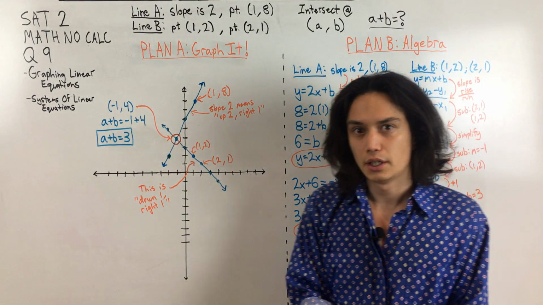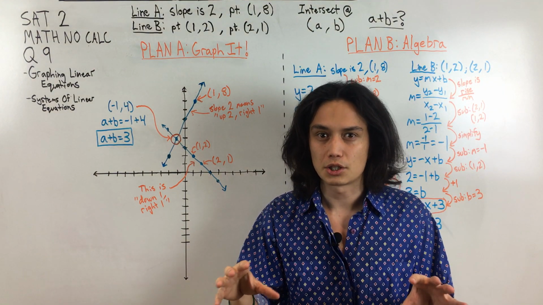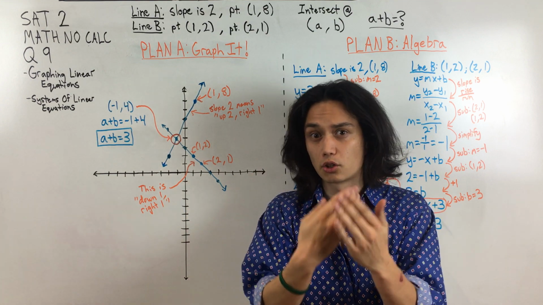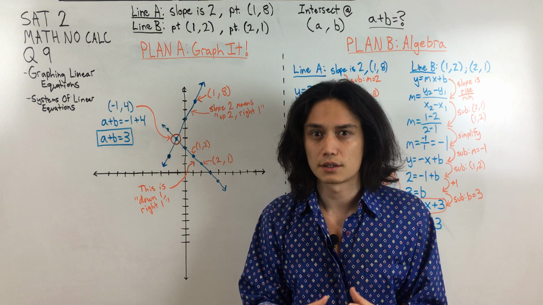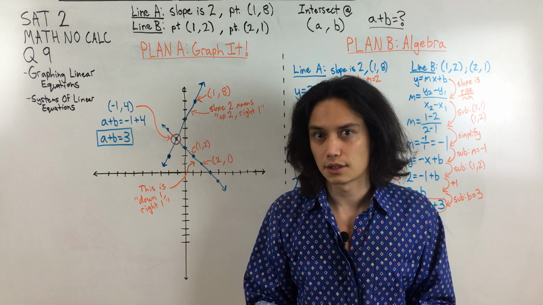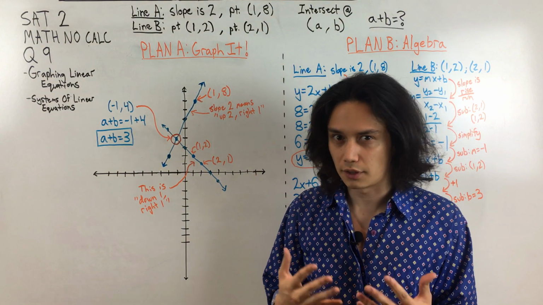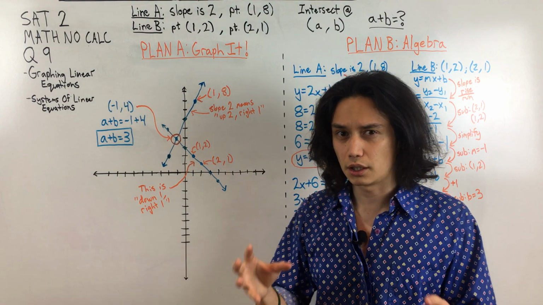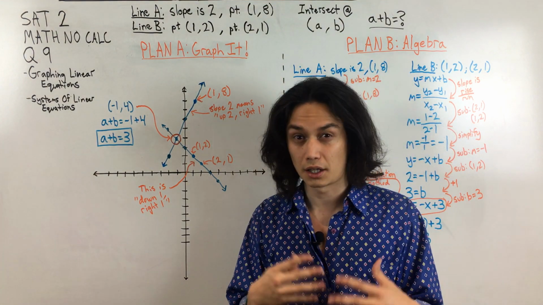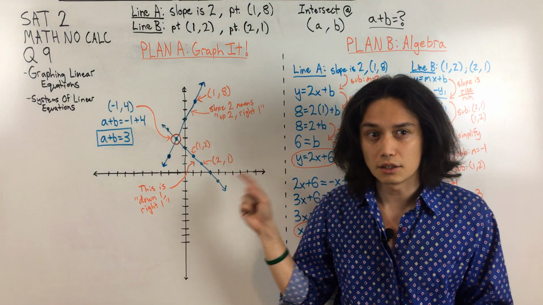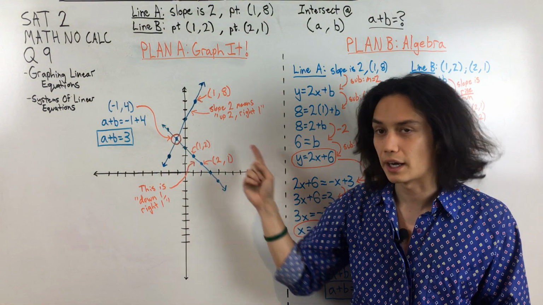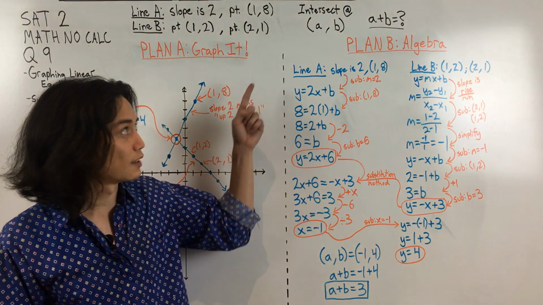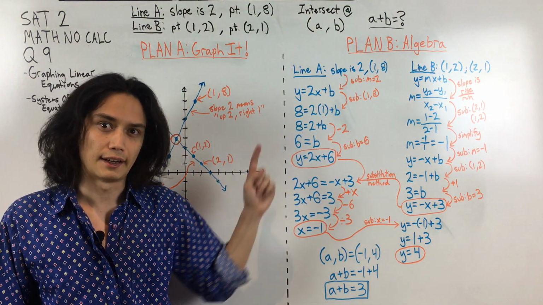All right, so as I said, I'm going to show you two different ways of doing this. At its core, they're giving us really limited information about two different lines, and they're trying to get us to figure out where they cross. The two different ways of doing this involve two different languages. They've presented the problem to us in the language of English, which is really by far the worst language to be thinking about this problem in. In solving it, we can either translate the English description they've given us into the language of coordinate geometry, or the language of graphs, or we can translate the information into the language of algebra and solve the question using algebra.